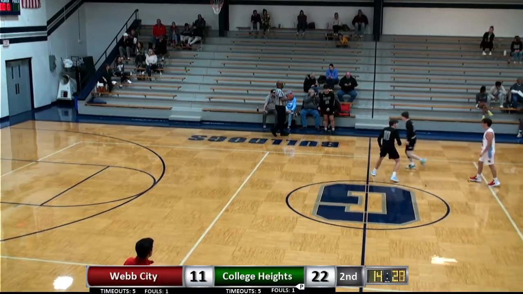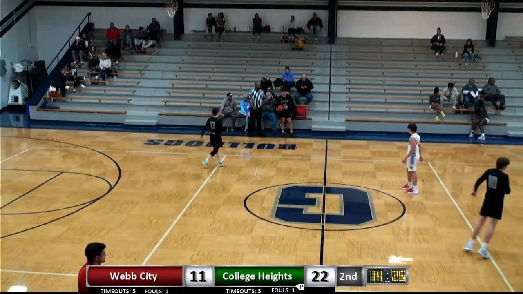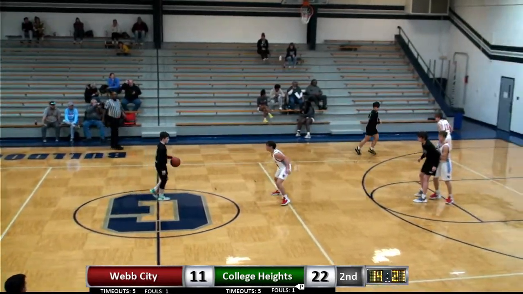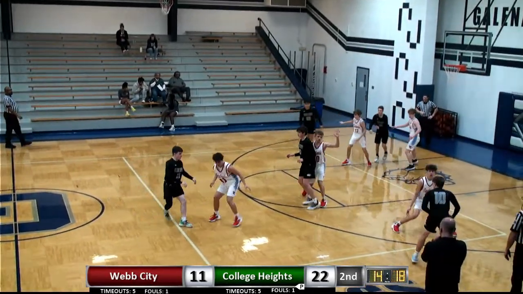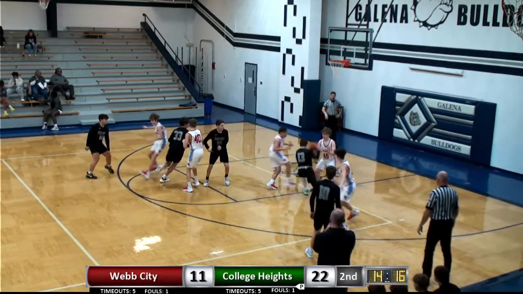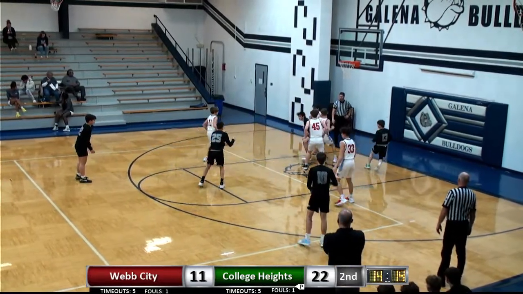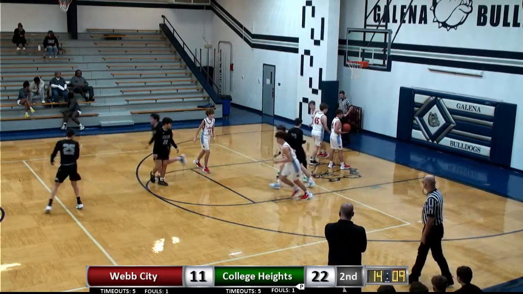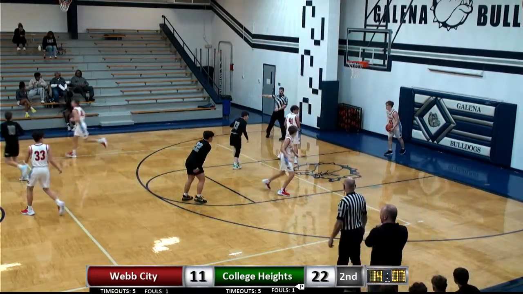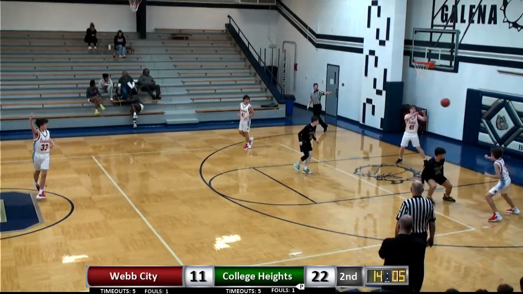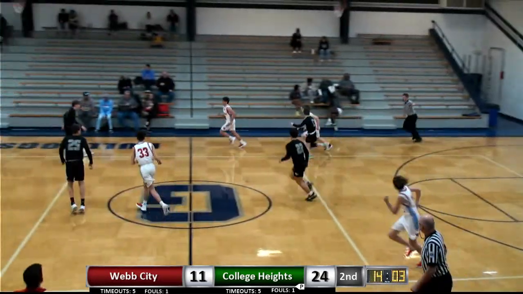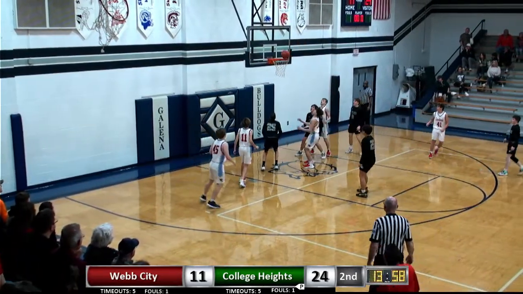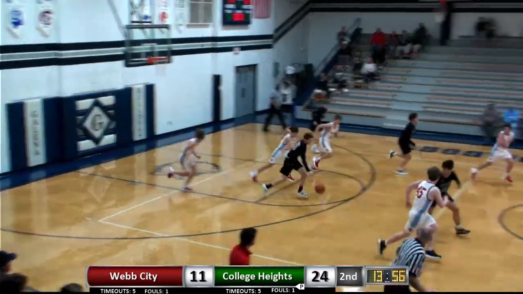And the Cougars will inbound in the backcourt. Decker feeds it to Anderson. Anderson tries to hop through the lane, loses the ball, back to Hipple. Leaves it for Adam Stanton at the free throw line, and he knocks down the shot. Webb City pushes ahead into the dunker spot. Can't get the roll. Stanton pulls down the board and is out running.